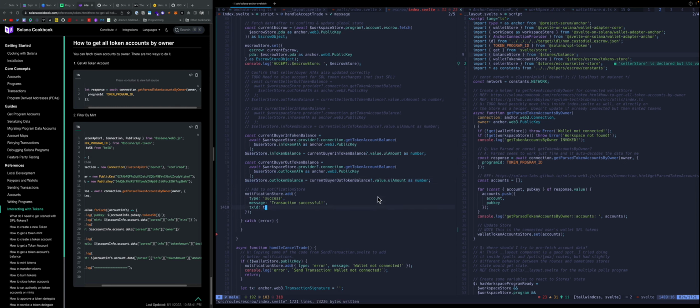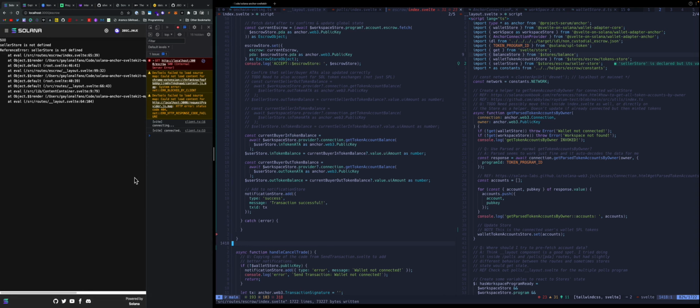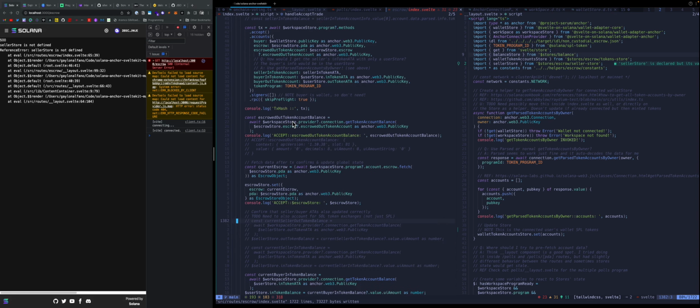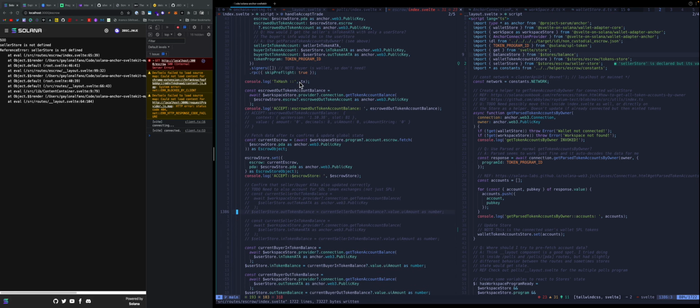So at the very least, without the seller store, I have everything to check on the current user for the accept transaction.